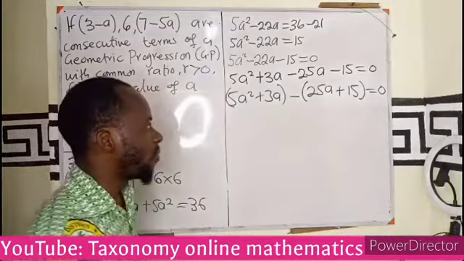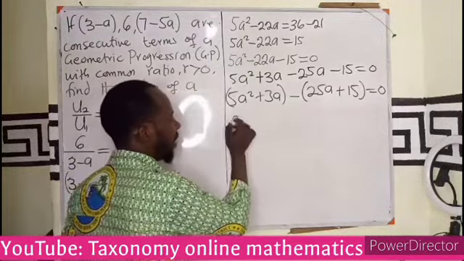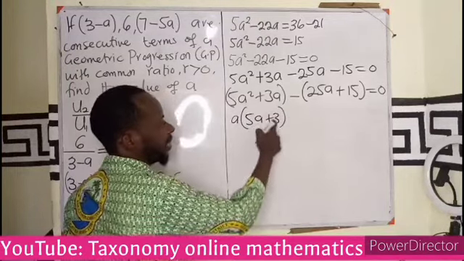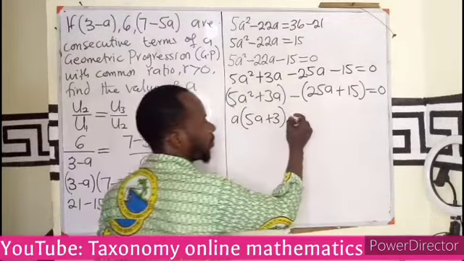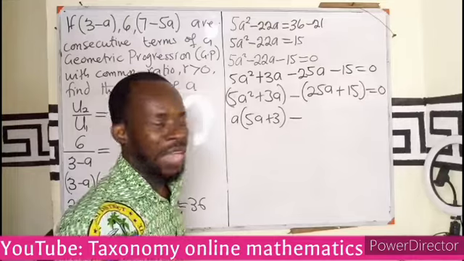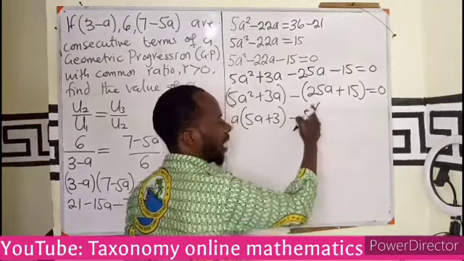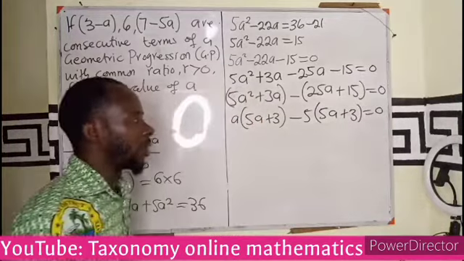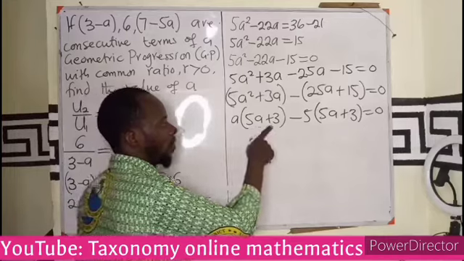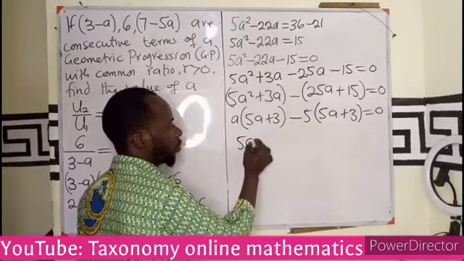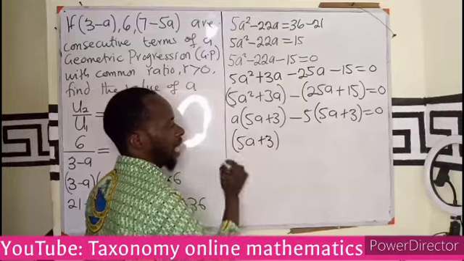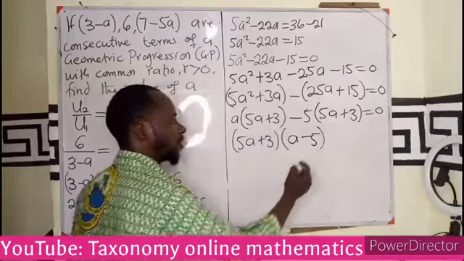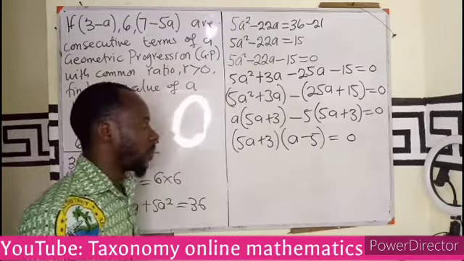Alright. So we're looking for the common factors. Here will be just a, then 5a plus 3, as this time this gives me this back, minus the common factor, I believe that will be 5. So 5 multiplying 5a plus 3 equals 0. What again do I have? I have a common factor. So I take them out. So this common factor out, what is left is a factor of a minus 5. All this must equal 0.